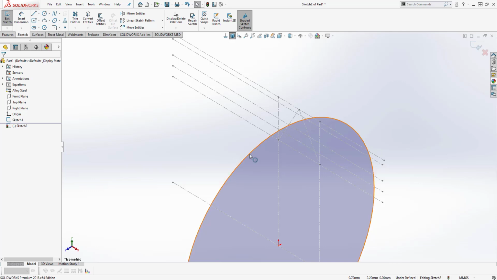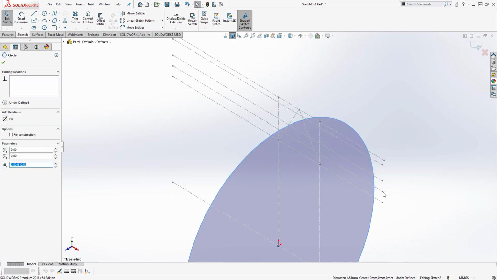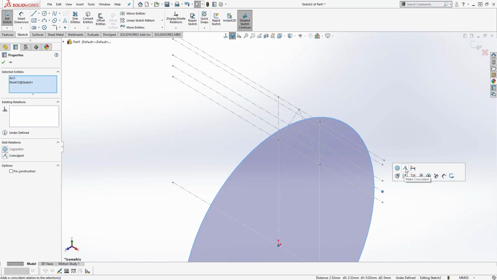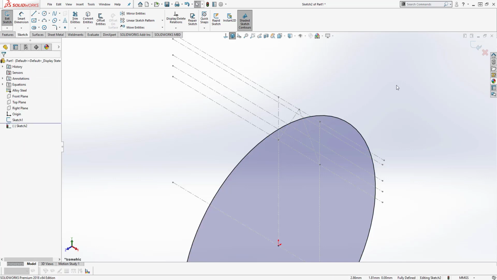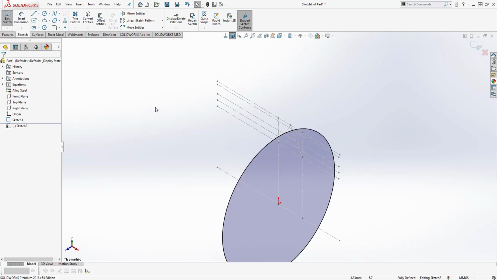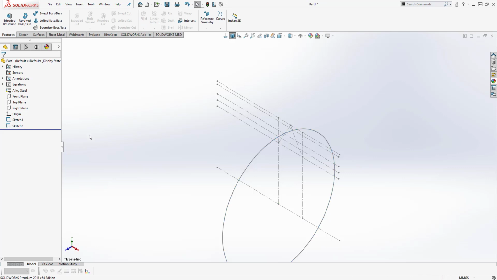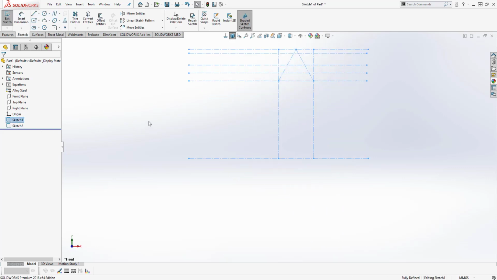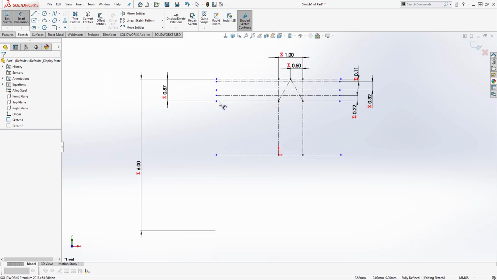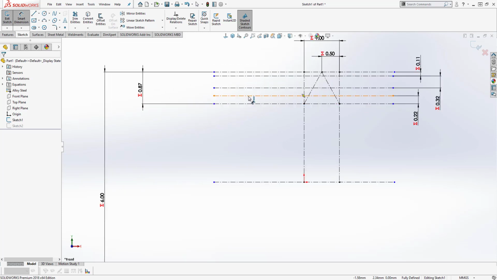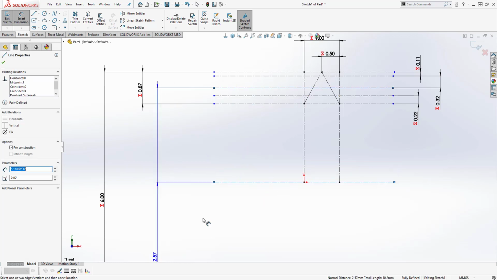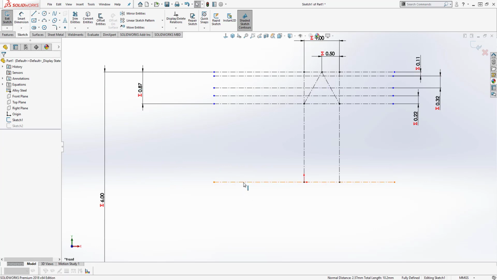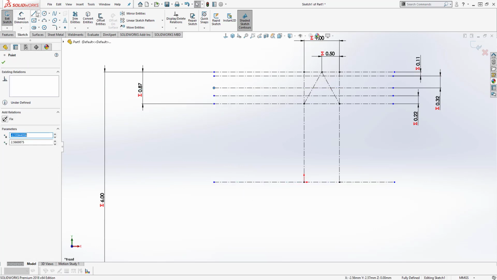This circle and this, make it coincident. That is the minor diameter. Let me go back so that it will not confuse you. So this one is to here.